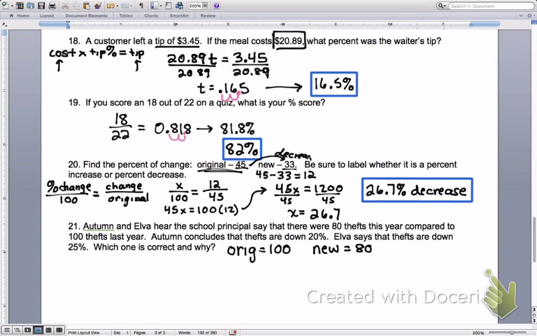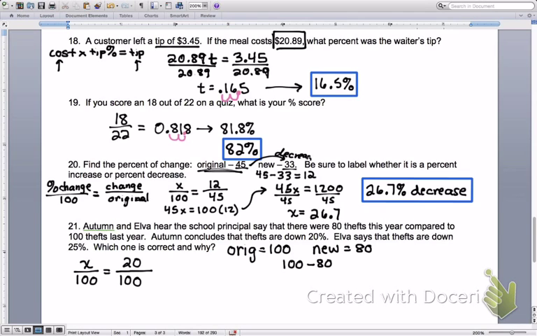So we don't know the percent change. There's two different ones. We don't know which one. So let's just solve this for ourselves. Our percent change is always over 100. So we use the variable x because we do not know what we're solving for. And then in the numerator over here is always the change over the original. So our original is 100, and the change is 100 minus 80. So that's going to be 20.